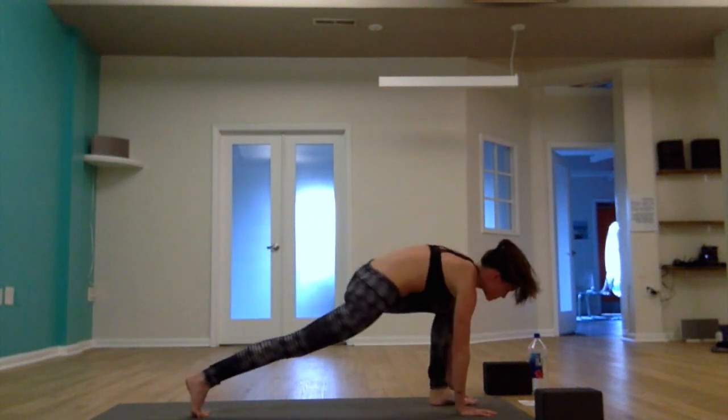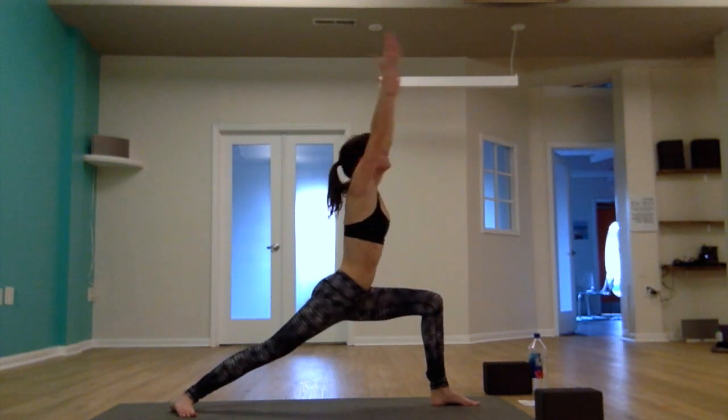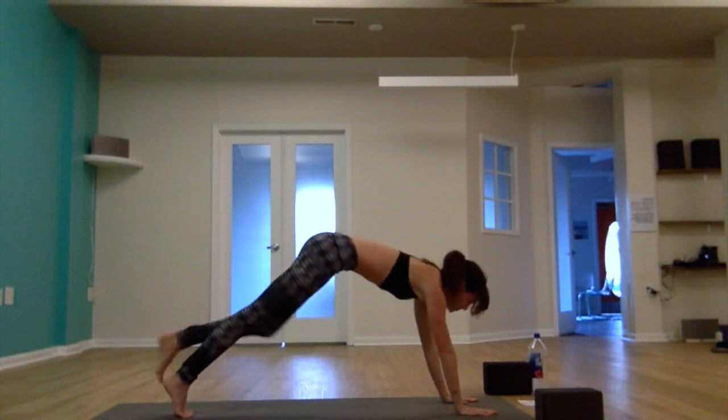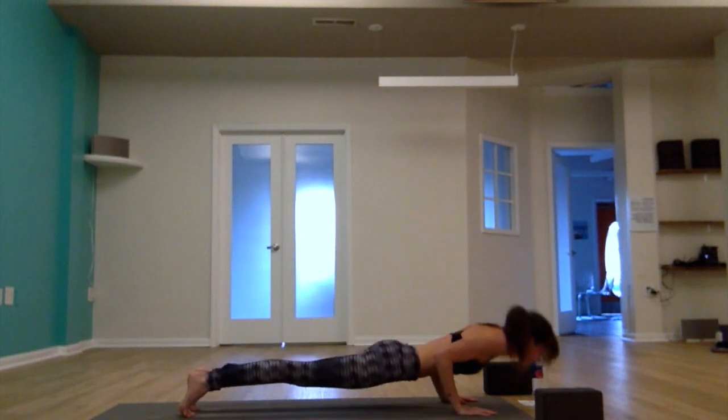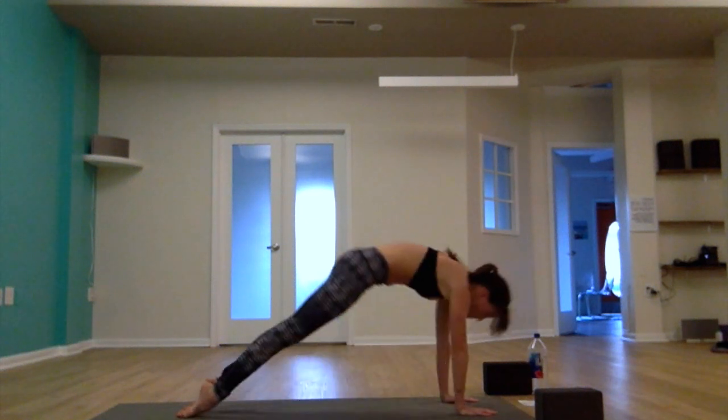Right side, warrior one. Inhale, step forward. Exhale, set your foundation. Inhale, rise. And then flow. High to low plank. Up dog, inhale. Down dog, empty.